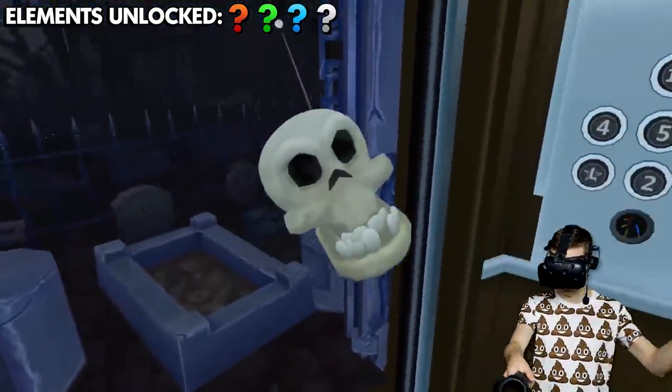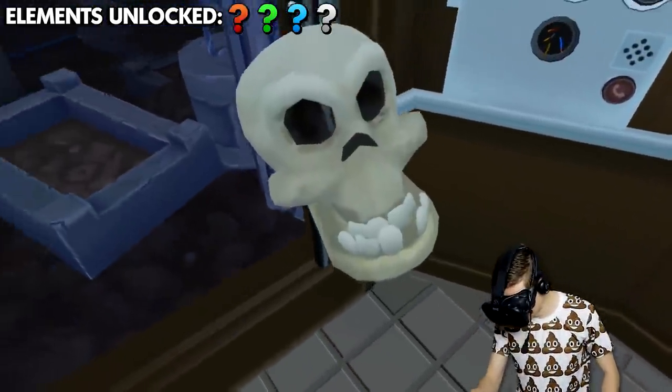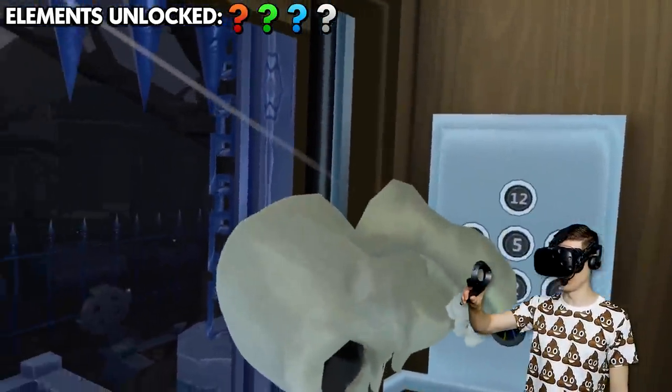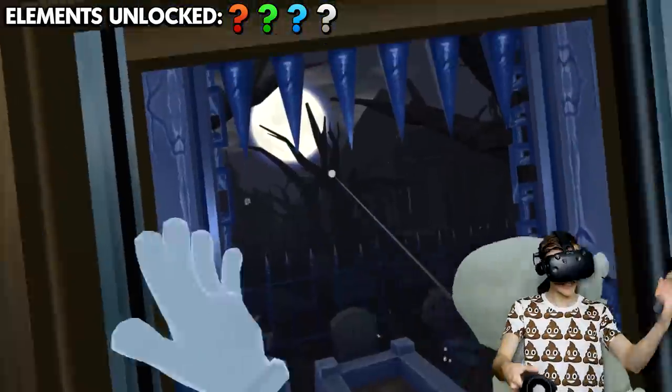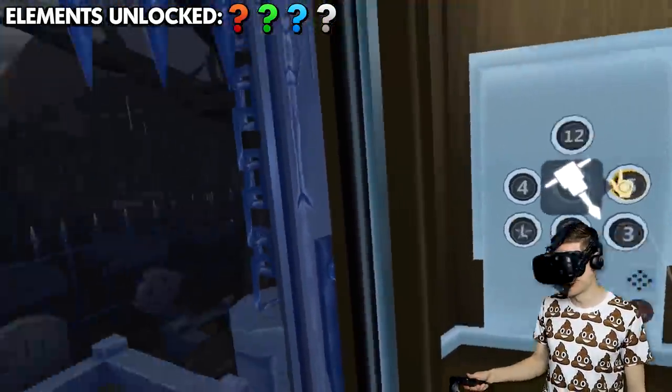Hey, hello there, Scully. My friend, I need you to help me find some element, you hear me? Okay, I don't think you hear me because he doesn't have any ears. But it's alright. He's gonna help us out. He's gonna help us out real good.